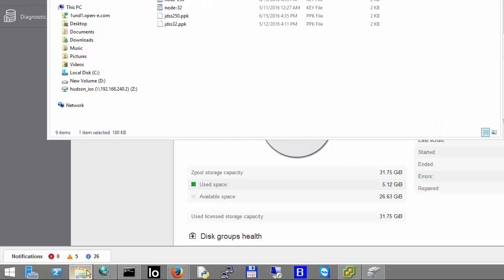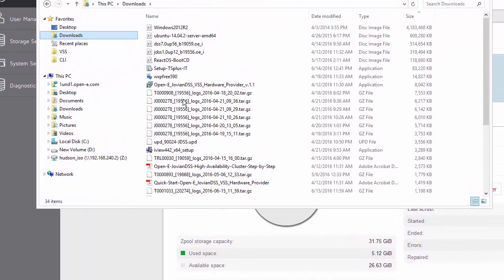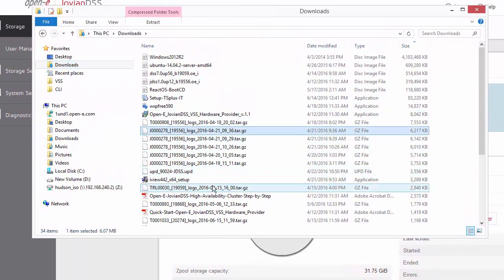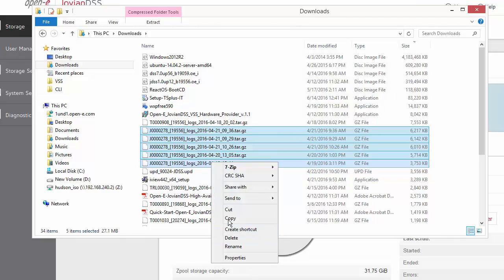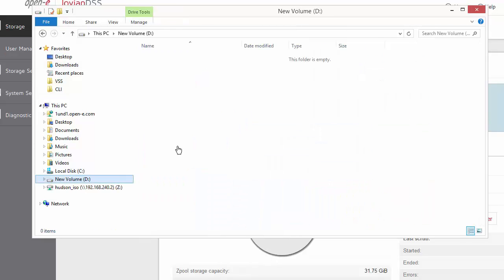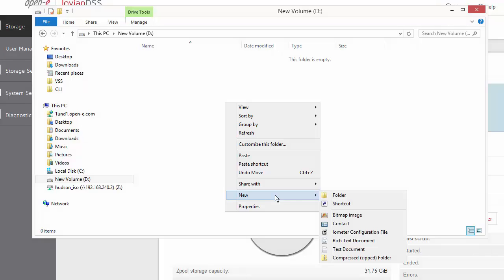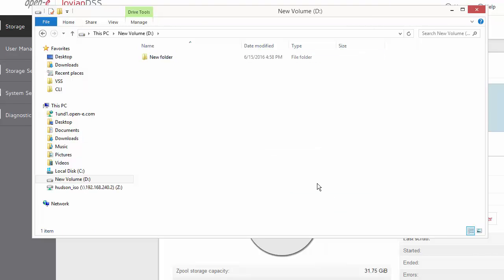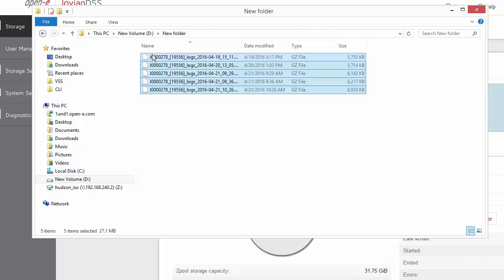So I go to the browser, then maybe select some logs, copy, go to the newly created disk, let's say new folder, switch, and copy.